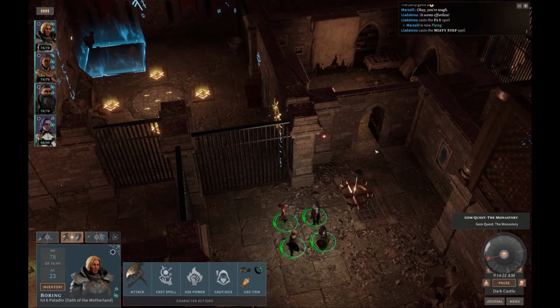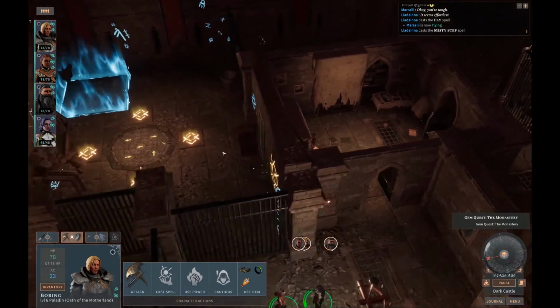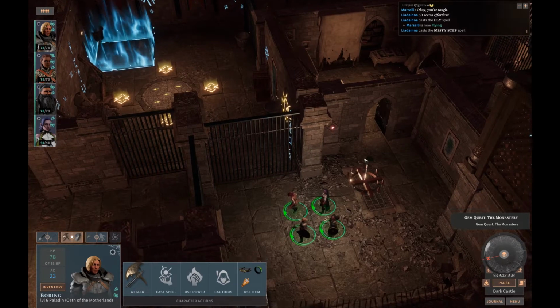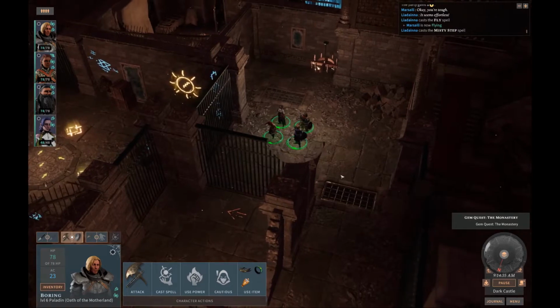What I ended up doing is just bringing the wizard up to this area. I brought it down from here through here and over to here, and I just used Misty Step to teleport through the bars here, and then used it to open this button so everyone else could come through. So we're here now.